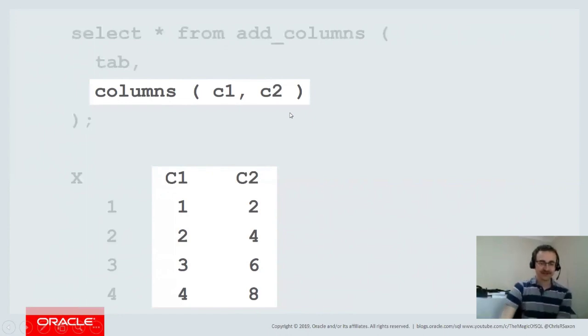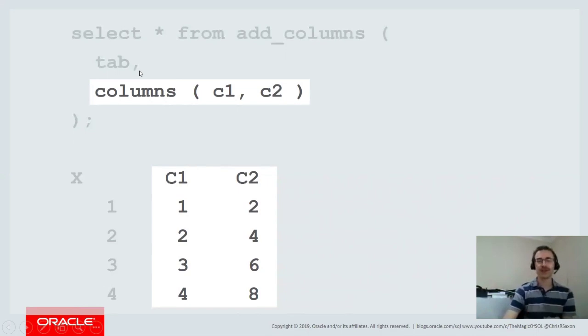Okay, so following on from this, we are passing that table in our tab, and we haven't actually defined how we're walking through our result set. So hopefully all of you know, if you write a select query without an order by, well, then the result set's undetermined. You don't know which order the rows are going to come back. They could come back in any sequence. It just so happened in this case, I've got the X values 1 to 4, but it could go 3, 2, 4, 1, or something like that.